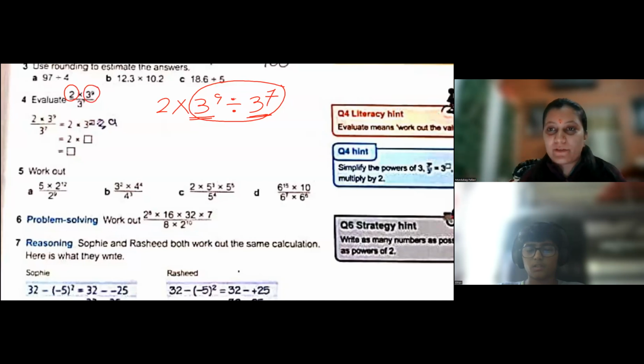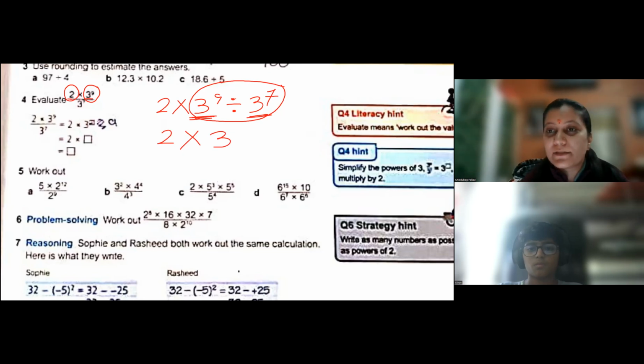We can solve it otherwise when we do the complete multiplication. But if we want to apply the law of index, the first law that we have, we cannot apply it to this one because we have different bases here, right? One is 2 and the other one is 3. But if we see in the denominator, we have the base 3. So we can solve the same bases together first. So we'll be left with 2 multiplied by, we can solve 3 to the power 9 and 3 to the power 7 together.